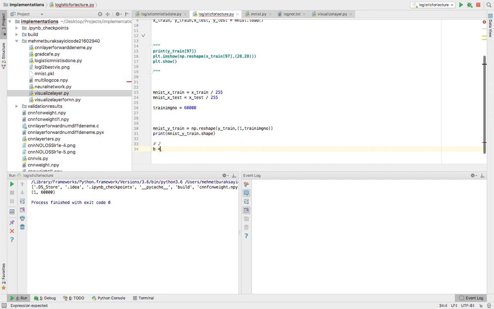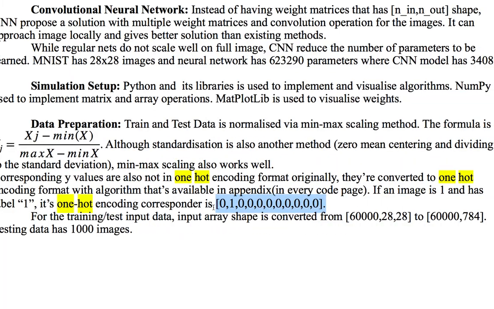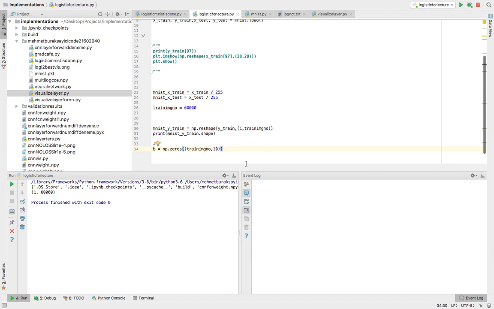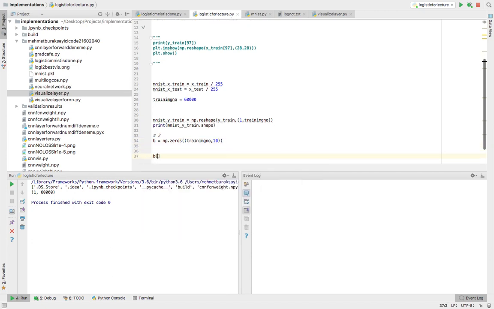Let's first construct the zeros, and the zeros will have the shape of the number of images, which is 60,000, and we will have 10 columns, which means that we have 10 digits. So I have full zeros for 60,000 images, and I would like to do this for the first row.